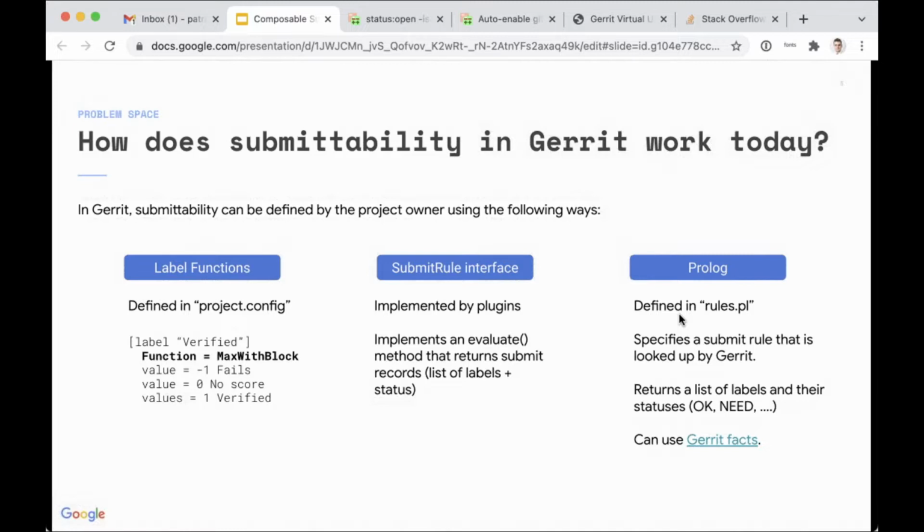That also allowed for flexibility. It was in ways nicer than Prolog, and in other ways it wasn't, because you actually needed to build a plugin, and it left a lot of flexibility to the owners, which also put burden on them. If you were to implement such a plugin, you would have to think yourself about when this submit rule is applicable. It would always be called from the main code, so you have to configure it yourself.